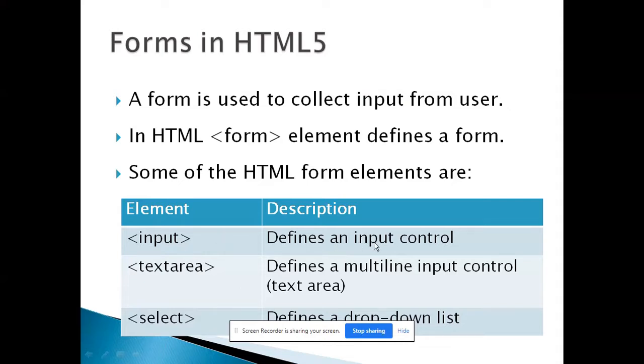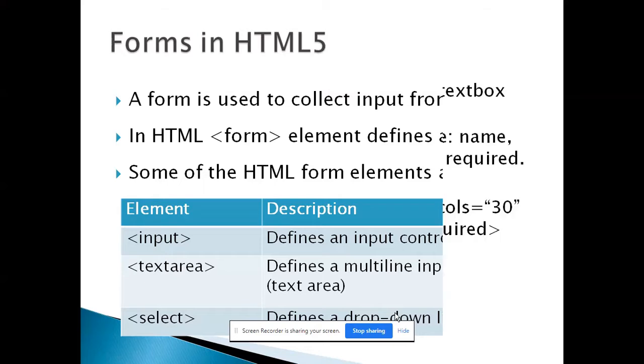Input element defines the input control. The text area element is used for multi-line input control. Whenever we need the text to be entered in multiple lines, at that time text area element is used. The third one is select. Select is used to define a drop-down list. Let's see each of them individually.